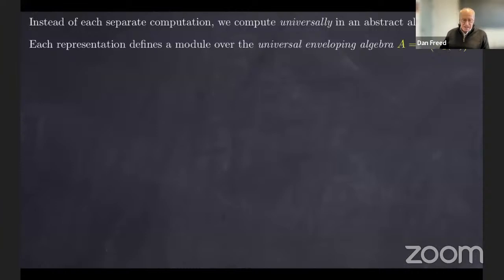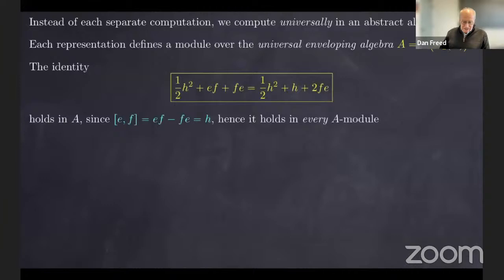And so this identity is very easy in the universal enveloping algebra. All we're using is what I said, that the bracket in the Lie algebra is the commutator in the associative algebra, this universal enveloping algebra. And if you just substitute then this relation for EF, you get the other side. So it's not even a one-line computation. But having done that, then the computations, whether with matrices or with differential operators, they have to work out. And that in a nutshell is the talk.